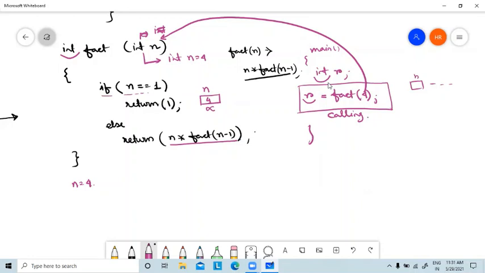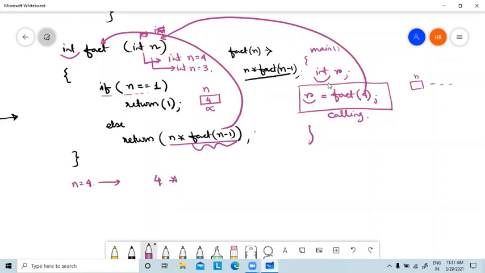So n into, so for this, 4 into again a factorial, it will again move into this part, factorial, and now it is n minus 1. So this statement will now be initialized to int n equal to 3. Again it will check, is it 1?